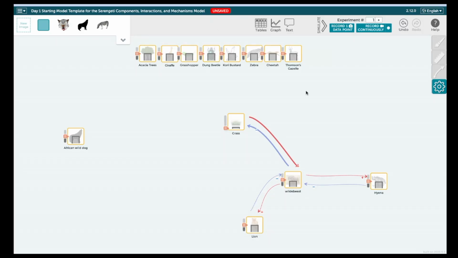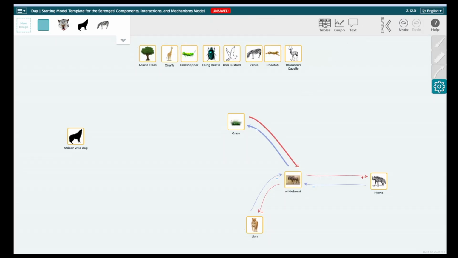You'll have to play with this, but let me go ahead and get out of my simulate. And if I want to save it, I need to go over here and I need to save, and it saves to your Google Drive. You're going to simply also just move components in. And I just want to show you one trick I figured out.